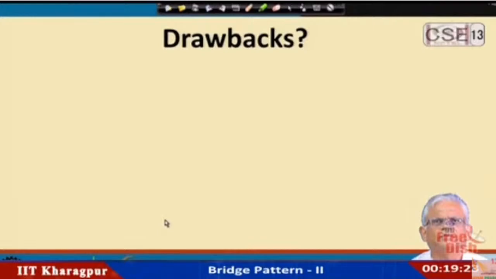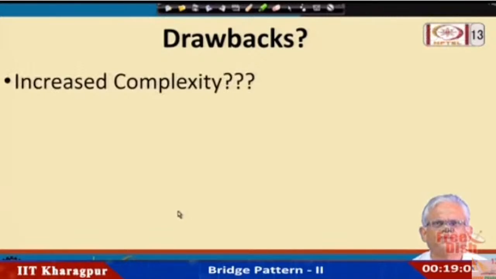But are there any drawbacks of this pattern? Is there any consideration on which, using this pattern, we are a loser? We sacrifice some benefits. If we really think about it, increased complexity, I don't agree to that. I think it reduces the complexity.